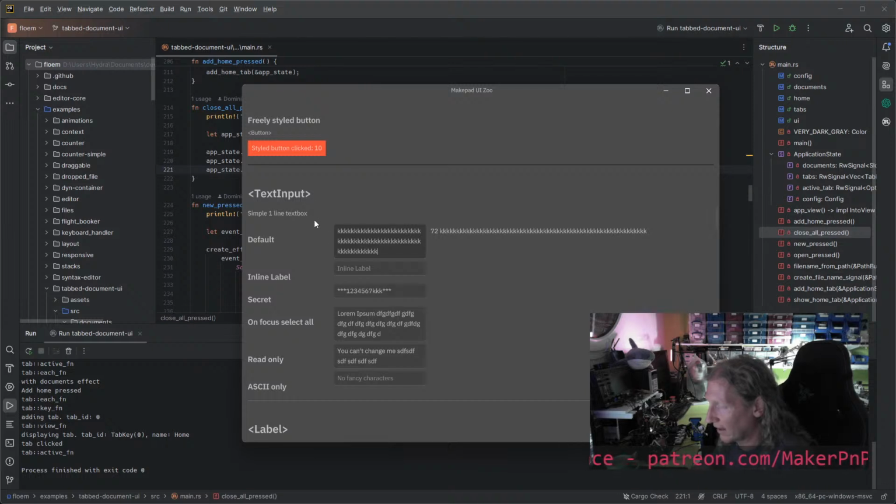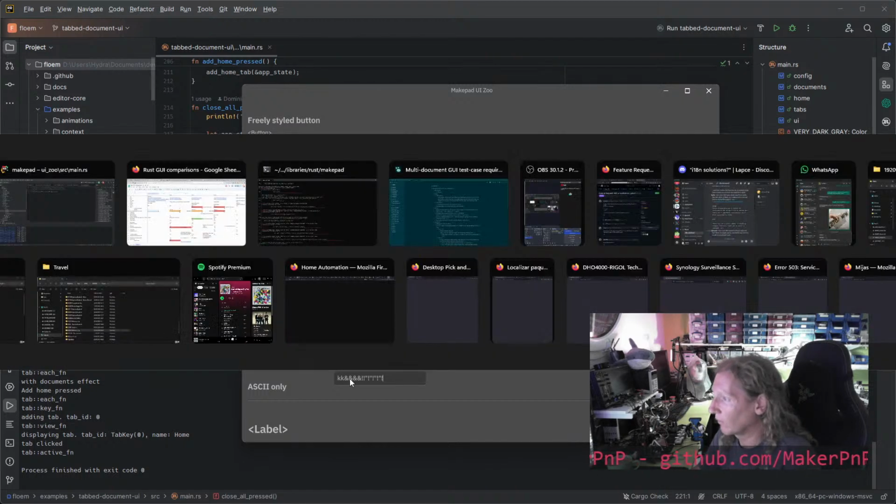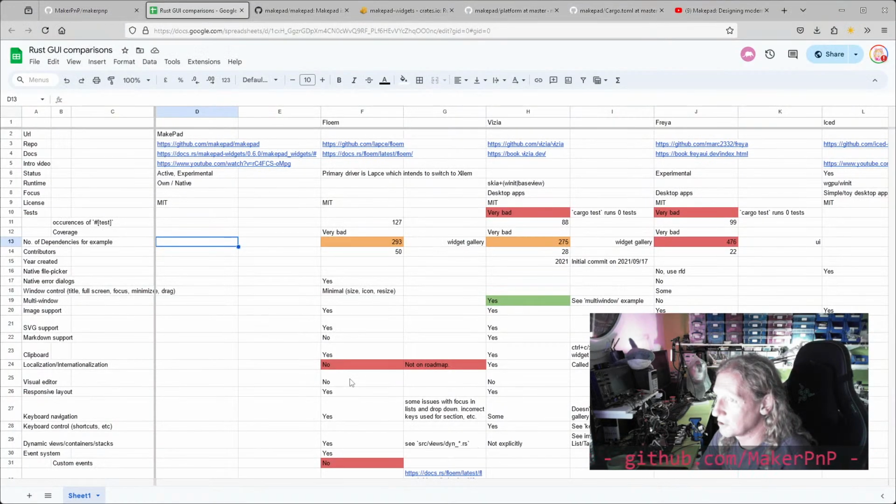Simple one-line text box. No fancy characters. What? So I can't paste an emoji in it? Is that what you're saying?